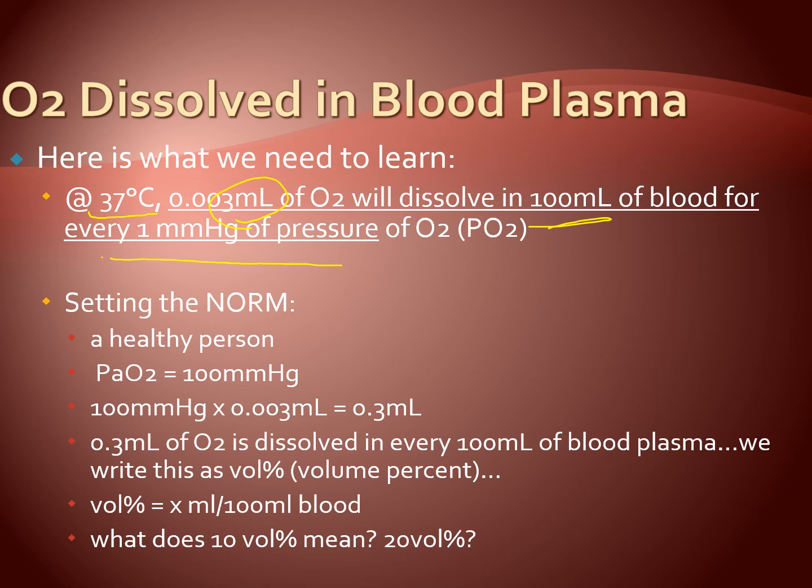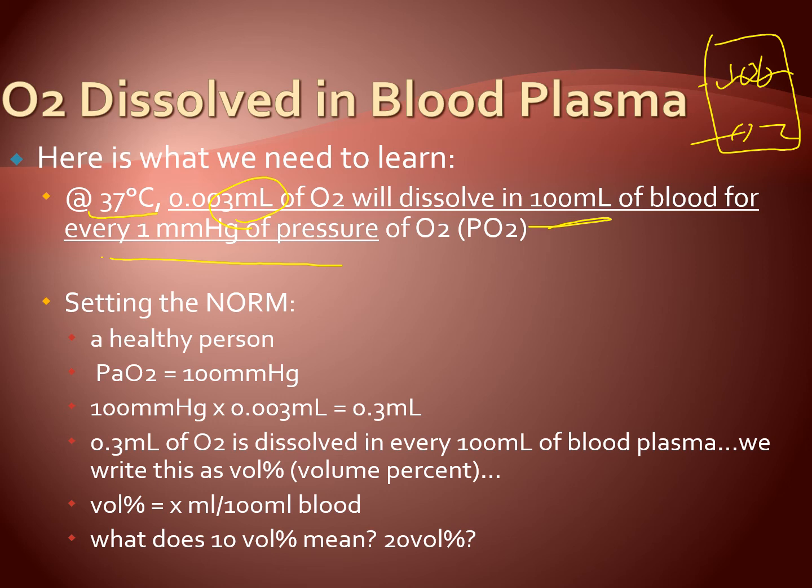Whew. Okay. What does that mean, Derek? Well, that's what I'm talking about here, where you have this whole beaker, right? And you have 100 mLs, and I asked, okay, you can tell me a pressure, but that doesn't mean anything. How much of this 100 ml beaker of blood actually has oxygen in it? Because then that can tell me how much oxygen is available for the tissues. This is why we're calculating this. I want to see how much oxygen is available to my patient's tissues. That's where we're going with this, right? That's the end goal, right?